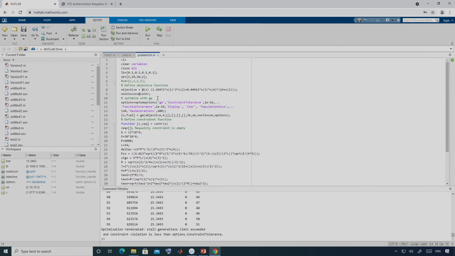Okay, so I am not getting the exact solution using the genetic algorithm.